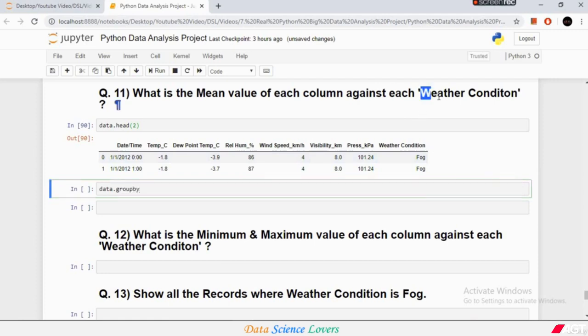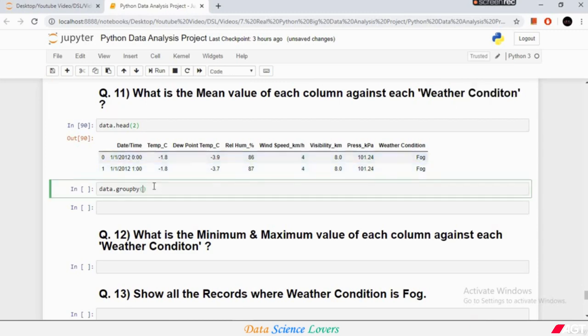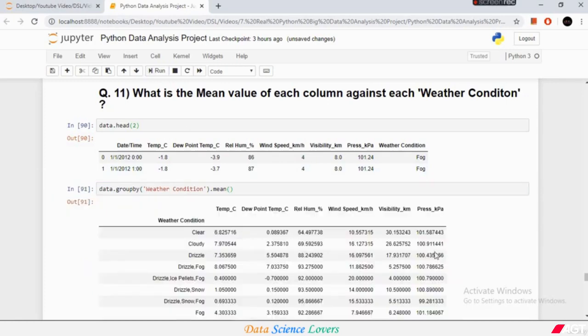Now we have to consider the weather condition column. Then we will write our column name weather condition. So this column has been considered. Now we have to find the mean value of each column. So we will simply write the mean function here and run this command.